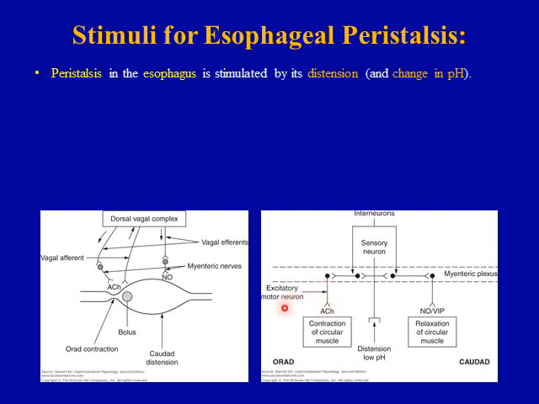So the excitatory enteric motor neurons will innervate or will stimulate muscle fibers proximal to the food bolus via the release of acetylcholine to cause contraction of the circular muscles, while the myenteric neurons distal, supplying the part distal to the food bolus, will release nitric oxide or VIP, vasoactive intestinal peptide, and both of them cause relaxation of the circular muscles, and this will ease the propulsion of the food bolus down a relaxed portion of the esophagus.